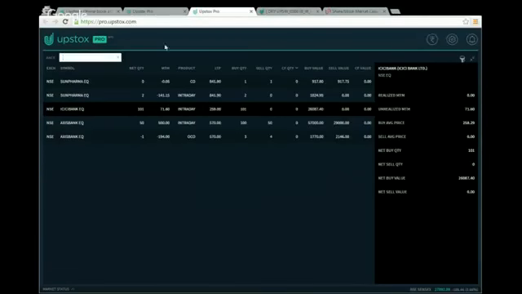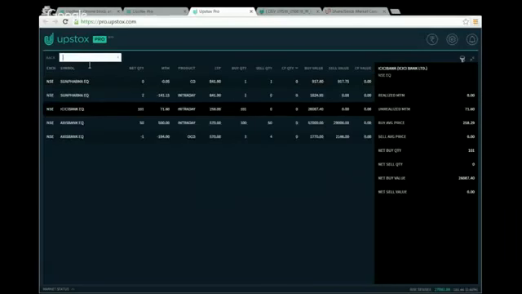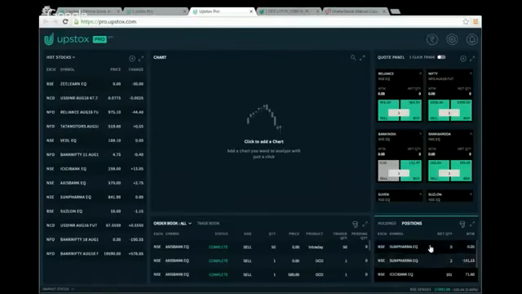Again, we have a filter option available here as well. If I have a big list of positions and I just want to search ICICI, I input ICICI and I get the detail of ICICI. So this is my mini view.